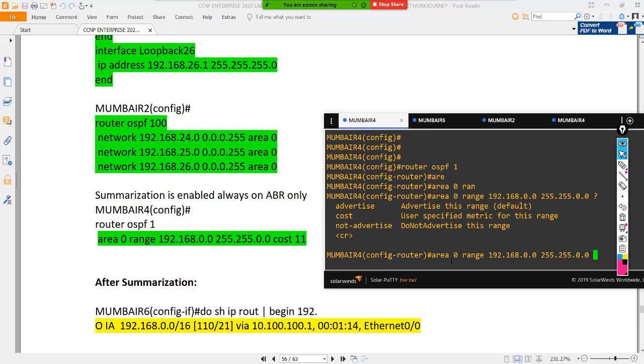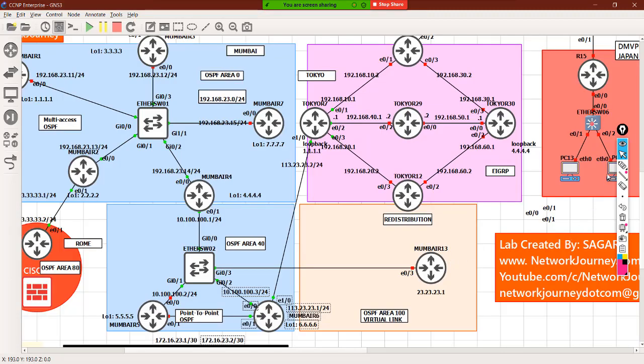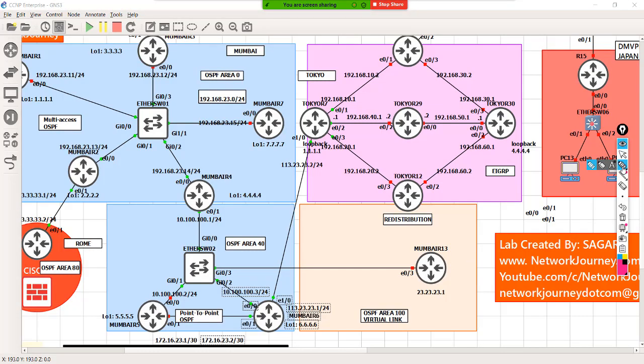Okay, and what is the cost you are going to assign? So let's calculate the cost. Once you summarize, you basically have to define the cost value. So what is the cost across this? It would be 10. And what would be the cost of that single loopback? 1. So totally I can give it as 11.